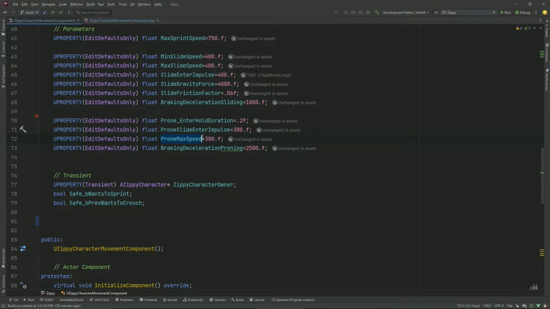You have the prone max speed, which is just the speed you can move when you're proning. And then you have this braking deceleration proning, and we will look into this later. If you already know what braking deceleration is, cool, but I'll explain it when we actually implement this. And like I said before, you can see I've added some of this stuff to sliding, for example, the braking deceleration. We're going to be learning about this in this video, but we didn't add this last video.